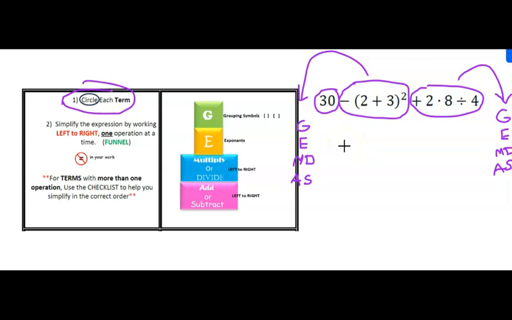Okay, so you're going to go ahead and you're going to simplify this expression using that funneling pattern that we've been doing, one operation at a time in neat rows to see if you can get this correct. So I'm looking for two things, all the rows showing and the correct order to get to that correct answer. We'll pause the video, turn it back on and see how you did.